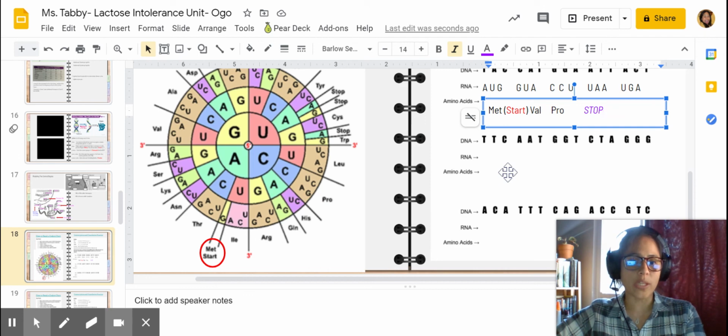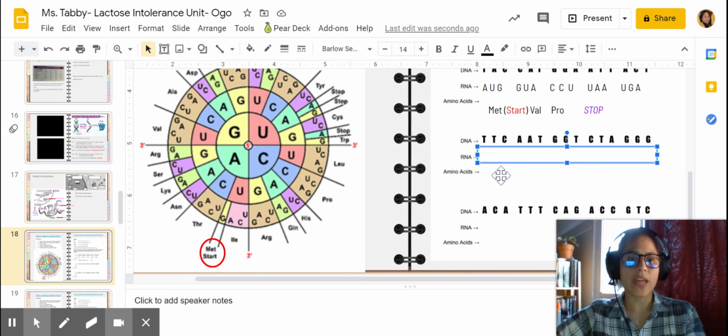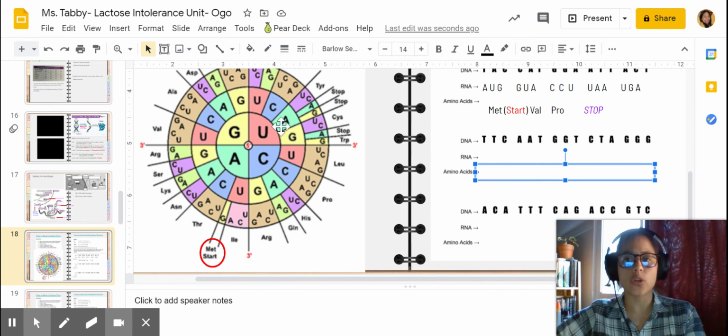I am now going to place you in your breakout rooms with your partners, and I would like you to both work together. Somebody share their screen and work together, and in your own notebooks, I'd like you to transcribe the DNA codons and then translate the RNA into the amino acid chains using your codon chart.